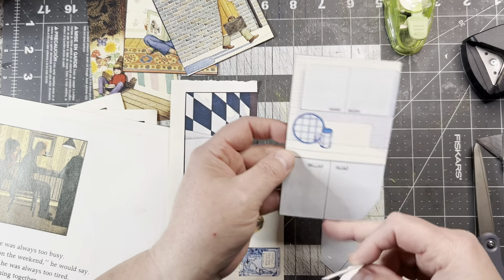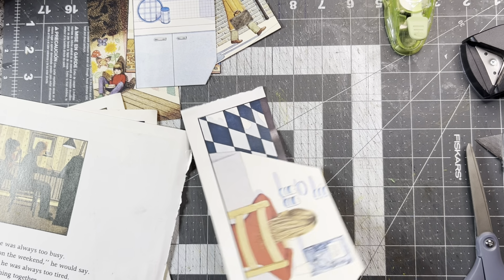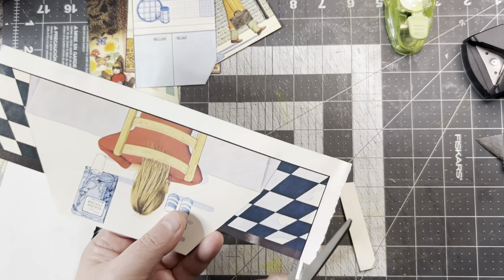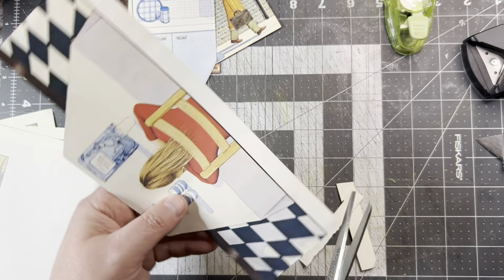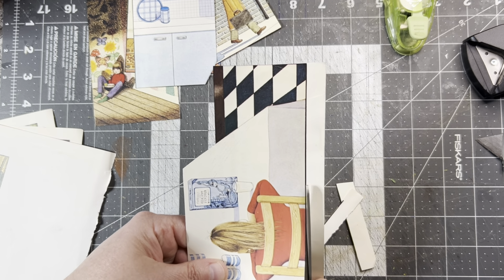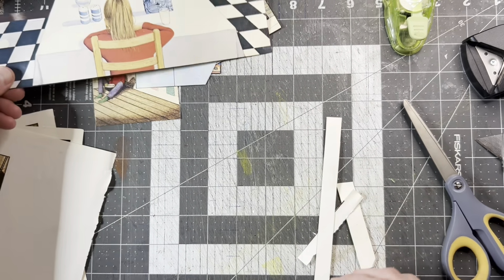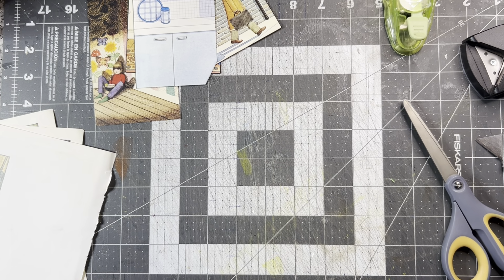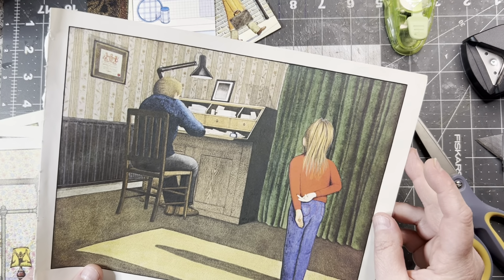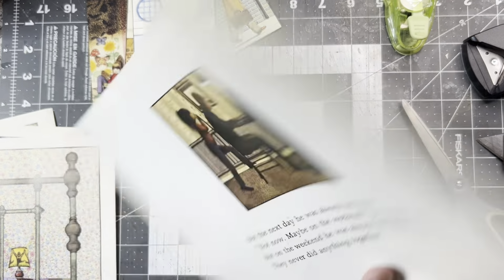That might be a fun little journal card for like a kitchen or recipe type book. This, my thought process is to leave it as it is, because it could be a flip out or a tip out or something like that somehow. But I don't want to fold it or crease it or anything like that until we know what to do with it. So we'll put that in our finished pile. I'm going to leave it as is. Not too keen on the little girl looking all sad, but that might make an interesting.